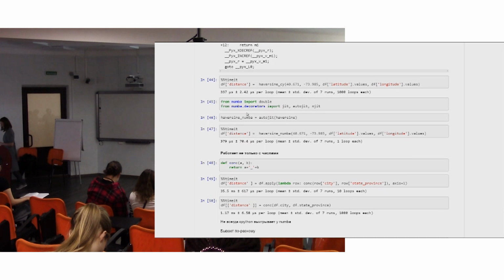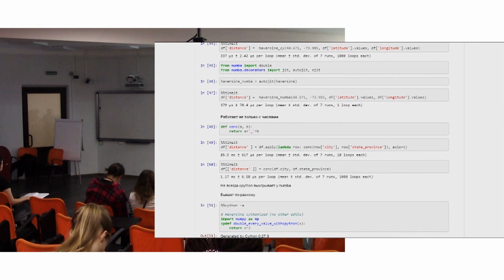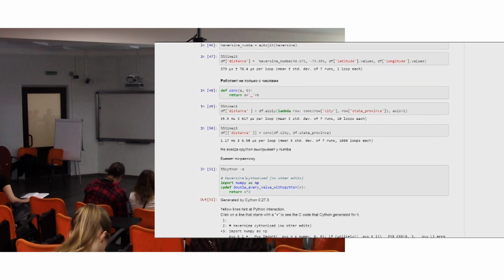Another important thing that I wanted to show you is that this vectorization works not only with numbers, but also with string variables, object variables, still like 30 times faster. Okay, and now I hope all results will be there. I wanted to show you some more examples, some more tries with Python and Numba.